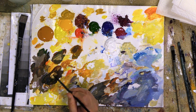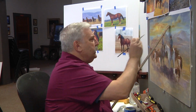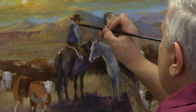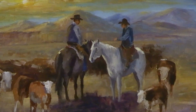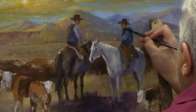So you look, and this is one of the things I said earlier in this video, when you're creating your own, you're not copying a photo, you look for those light, dark exchanges, those colors, those edges, and you plan for them. So I'll plan a darker exchange right out here against the light exchange of the mountains to really set the shape of these guys here. And I'm going to keep them very simplistic here. So I'm going to straighten this out just a bit here.